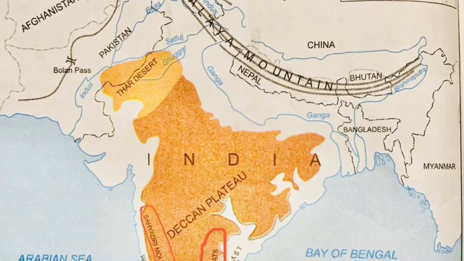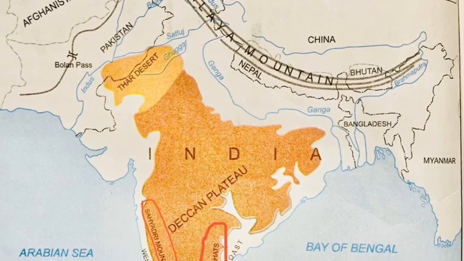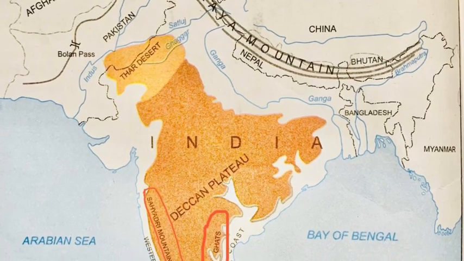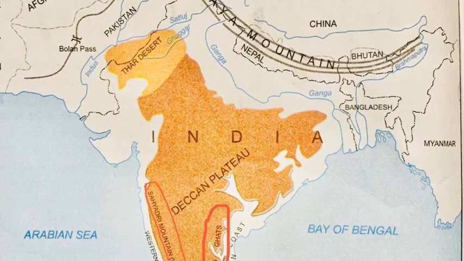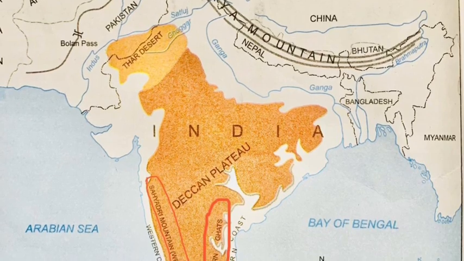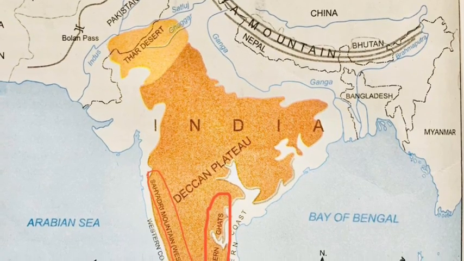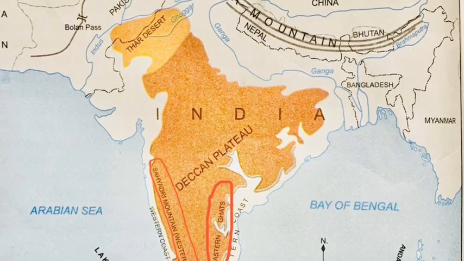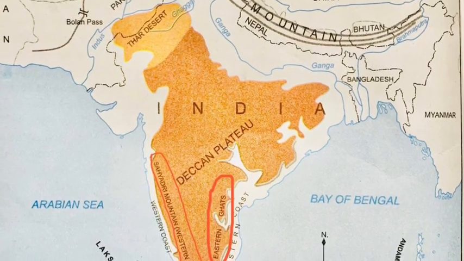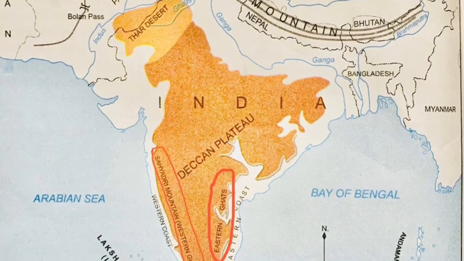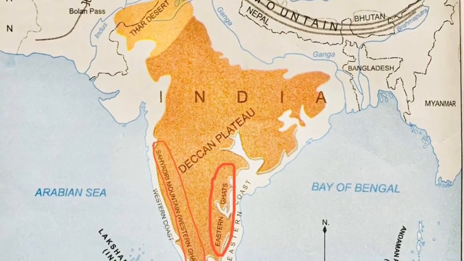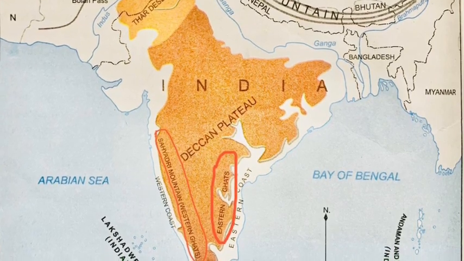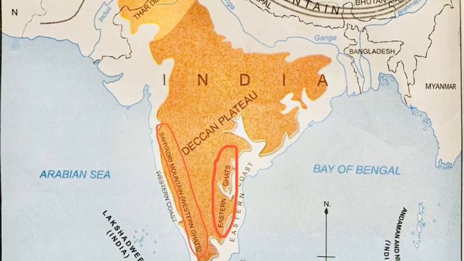The Sahyadri mountain ranges are to the west, and therefore it is called the Western Ghat. The mountains on the eastern side of the Deccan Plateau are called the Eastern Ghat. Deccan Plateau has fertile land and therefore agriculture flourished during the post-Harappan civilization. Deccan Plateau was also a part of the Maurya Empire, the largest in ancient India.